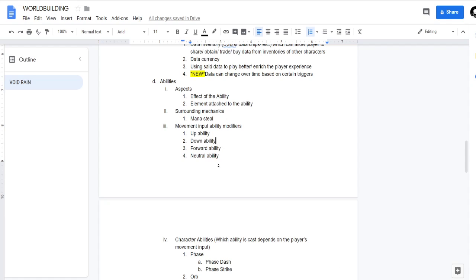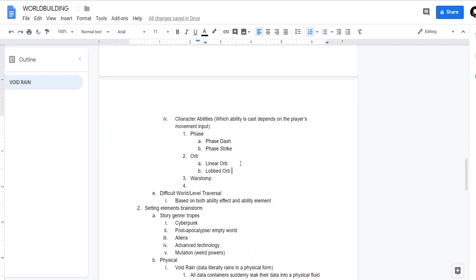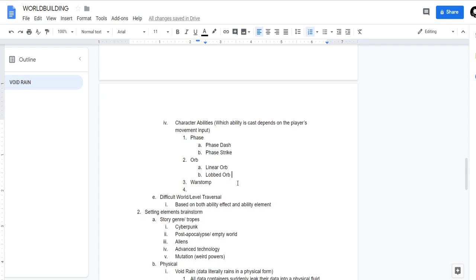So these are all those movement modifiers. The lobbed orb will probably just lob it no matter where the aim is, and this way, I guess you could make it a sort of double or triple jump if you combine it with the warp stomp, which causes you to teleport to where the orb is. So you lob it, it naturally goes upward. Therefore, when you teleport to it, you yourself will be upward. So I'll detail that. It can theoretically be used as an extra jump.